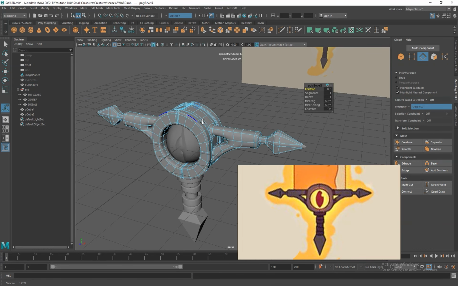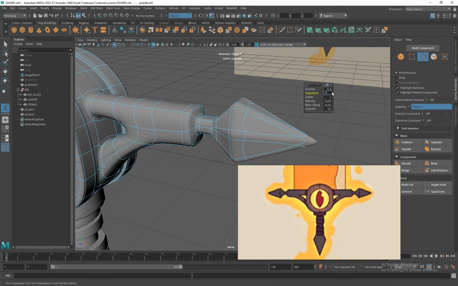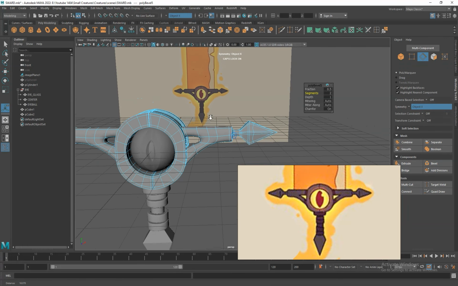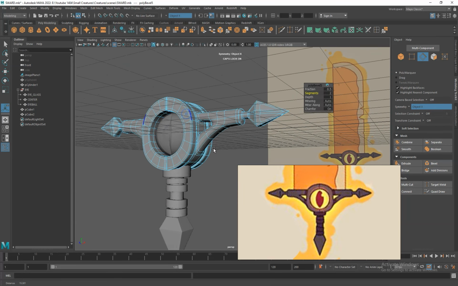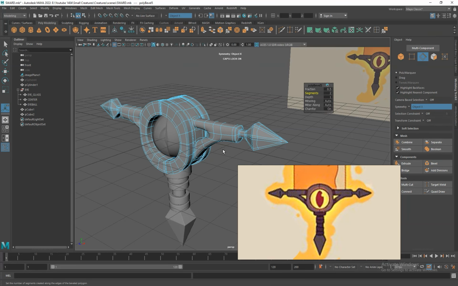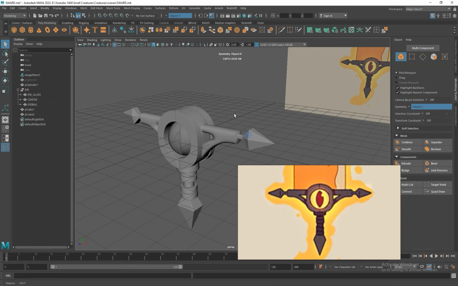Press Ctrl P. And well, it looks good now.